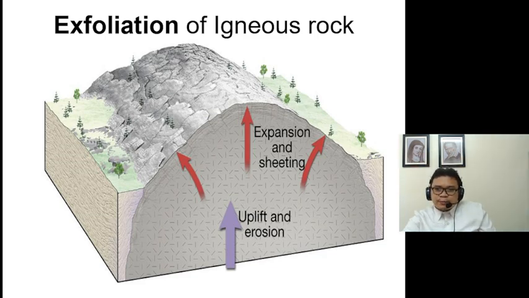To explain how this happens, the pressure experienced by the rock itself is released along parallel alignments on the surface of the bedrock, and layers or slabs of the rock along these alignments break off from the bedrock and move downhill by gravity. So there are forces that govern this: number one is the uplifting that causes the bulging effect, then the expansion, and lastly the force of gravity, which causes the downhill movement of the rock. Okay, so that's what exfoliation is.